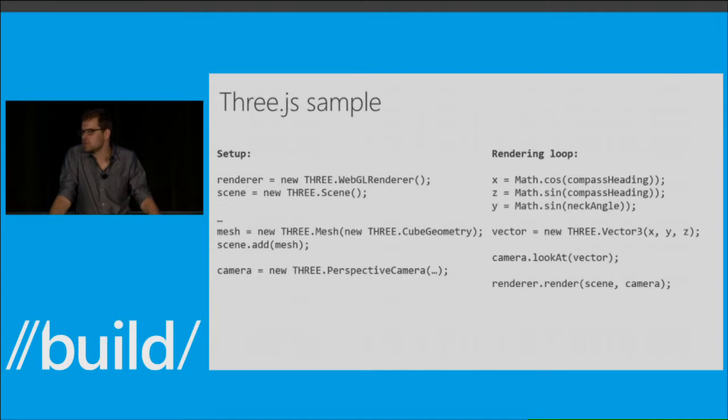Most WebGL applications have a setup component and then a rendering loop. Again, the rendering loop part of a 3JS application is much simpler. In my case, on that cube map demo, I just have some simple math that computes a little vector in 3D space that the camera should look at. If you're writing the equivalent WebGL code yourself, you'll be doing a bunch of matrix math or your own vector math. 3JS makes it much simpler.